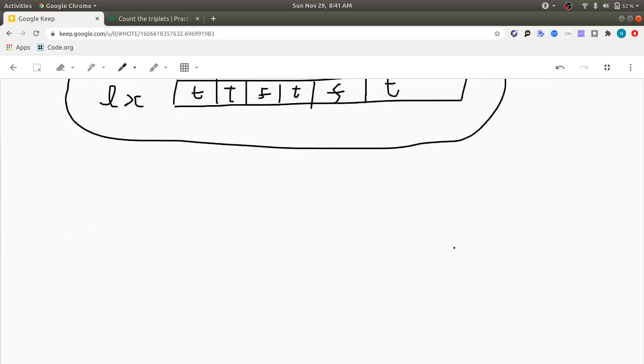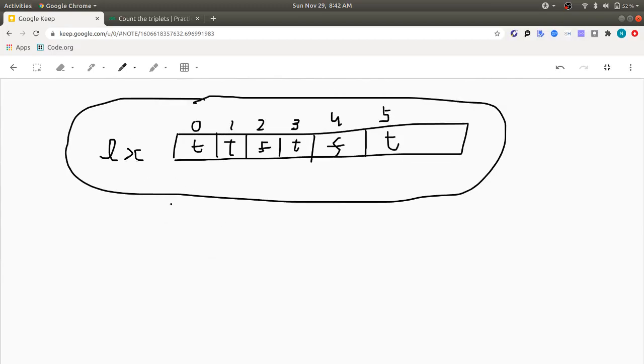Now we will jump to the main code. With the help of this, we will first of all maintain a count variable, and initially we will give it a value of 0. This will save our answer. This is going to save the count of all the triplets in our array. So now we will run a for loop, for I equal to 0, I is less than n, then I plus plus. This is how our for loop will look.